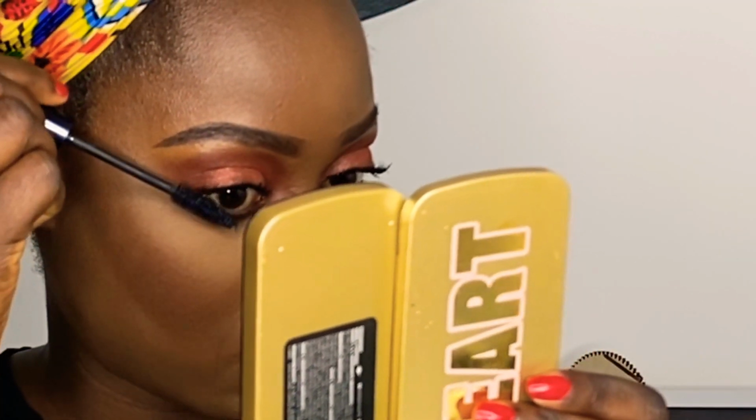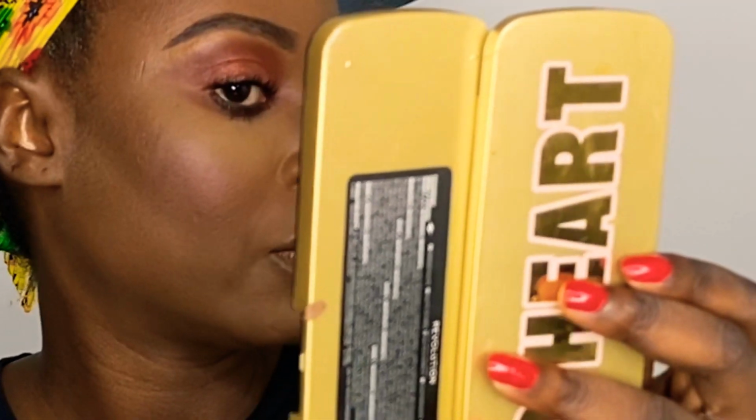Okay. All right. Enough with the mascara. If you leave me, I can go on like three different codes. I am that addicted to mascara because I do not wear lashes a lot. I want my mascara to be so popping. I love highlights. Like, I want to glow from space.